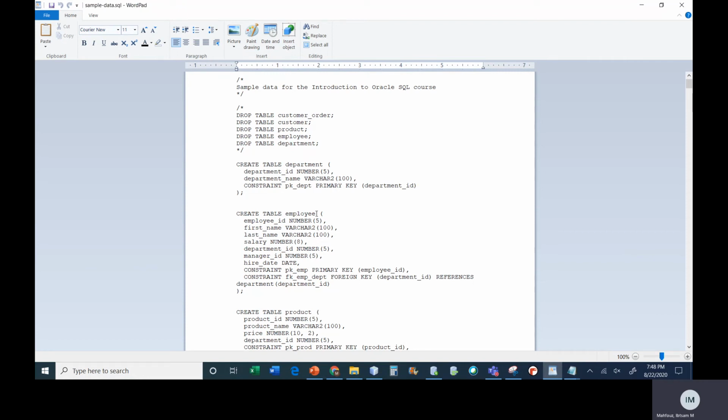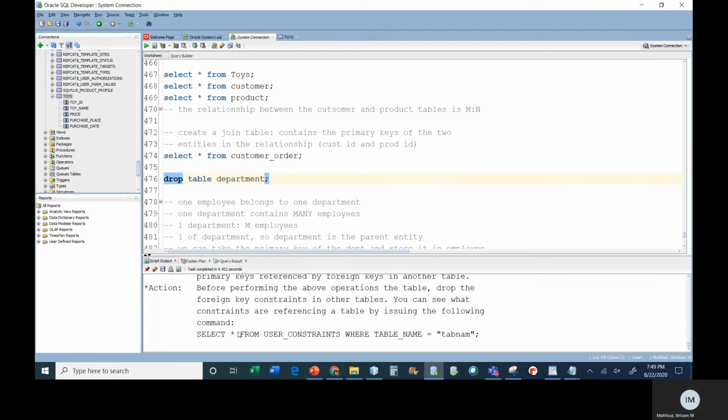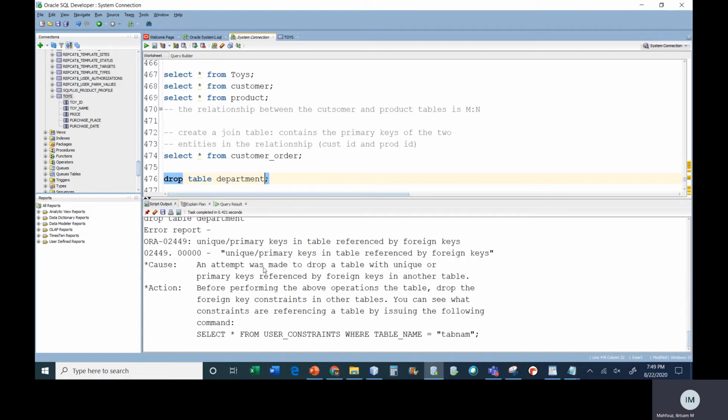If I try to drop the department table first, it's going to complain that we attempted to drop a table with unique or primary keys referenced by foreign keys in other tables. It's telling you that you're trying to drop department, but there are other tables that reference the department as foreign keys. You can't do that.